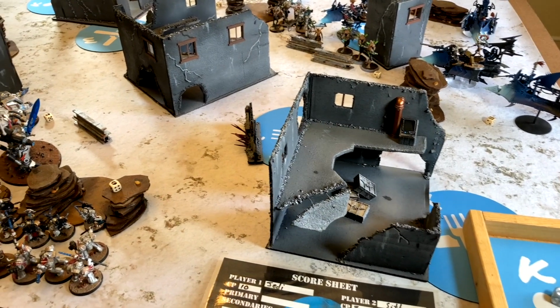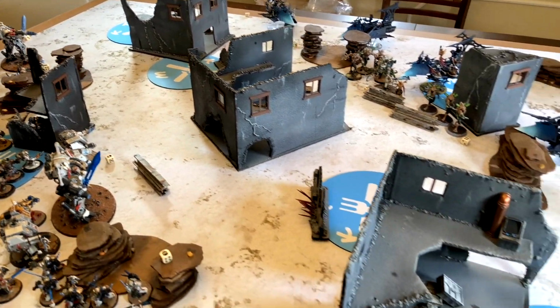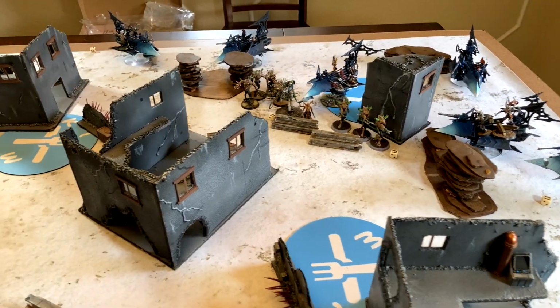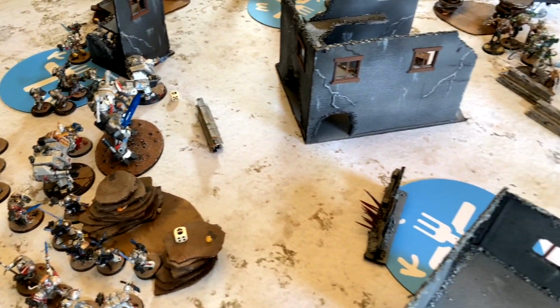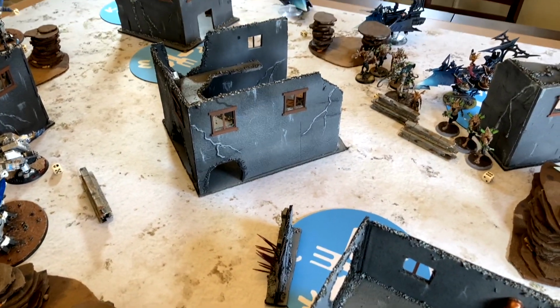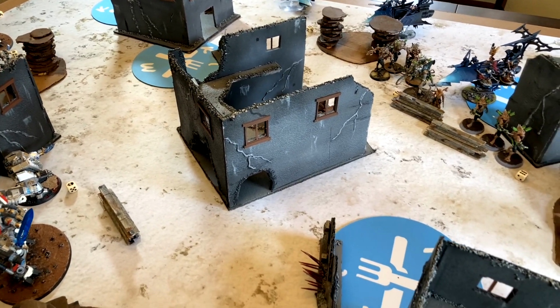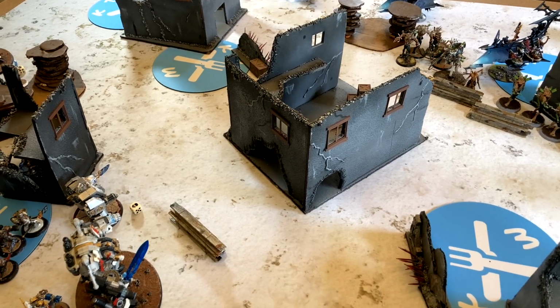Alrighty, folks. The mission was rolled up. It is Vital Intelligence, as some of you might recognize, with the 4 objective markers running right down the center of the table, and 1 in either deployment zone. This is a hold 2 for 5 points, hold 3 for 10, and hold more than your opponent for the extra 15. Which will be kind of fun.